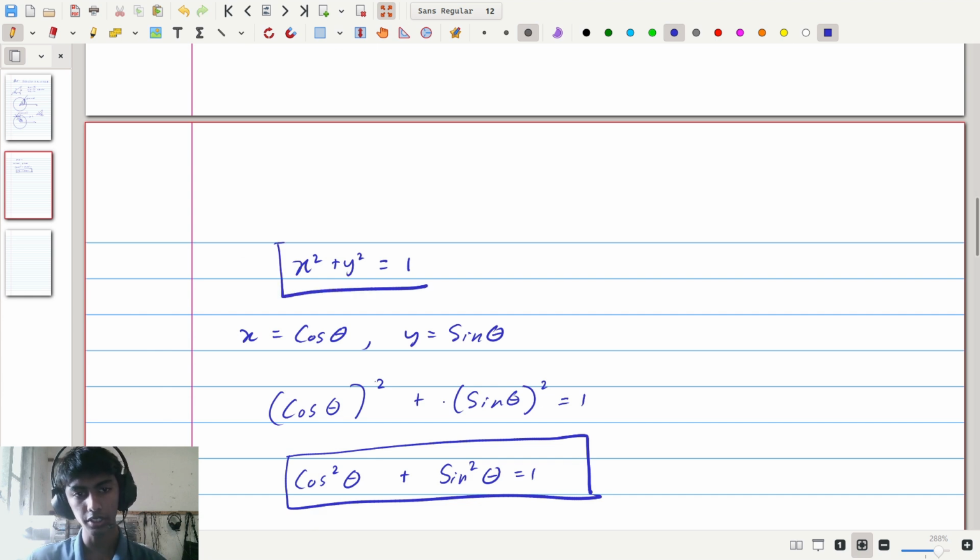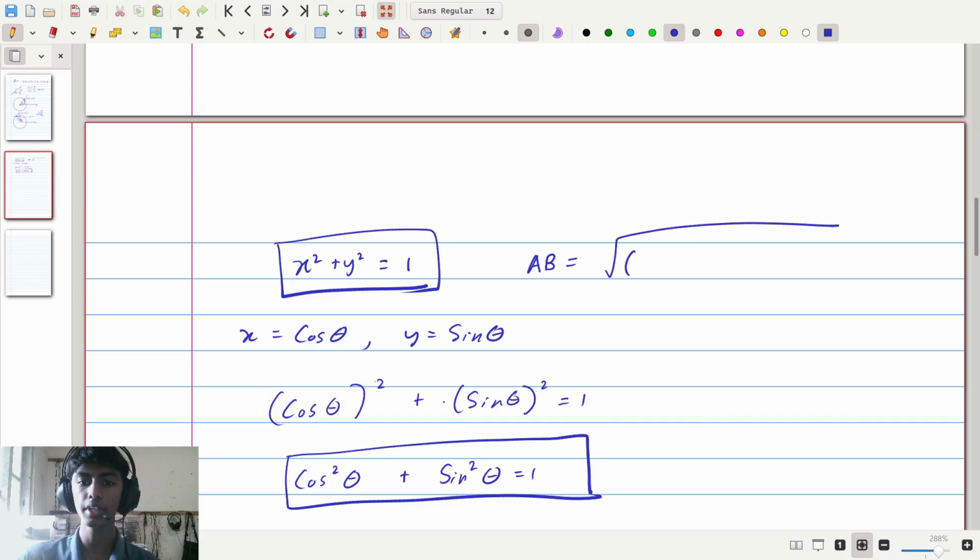equation, the equation of a circle, is reliant on our knowledge that the distance of a point away from another point, let's instead of OA I'll write AB, the distance of one point away from another point is the square root of the difference of their coordinates, which I'll write as x2 minus x1 squared, plus the difference of their y coordinates, which is y2 minus y1 squared. Recall this from our previous lesson on Cartesian geometry.